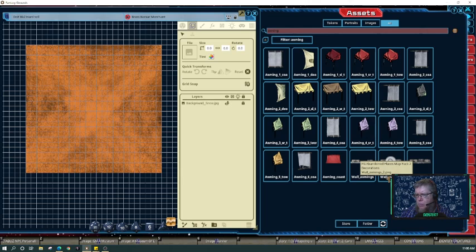Now, the awning we want, I like this one right here. It's very cool. So let's bring him in, boom. 20 feet long awning. I want it to be about 3, so we'll say 3. We've got the stamp tile.